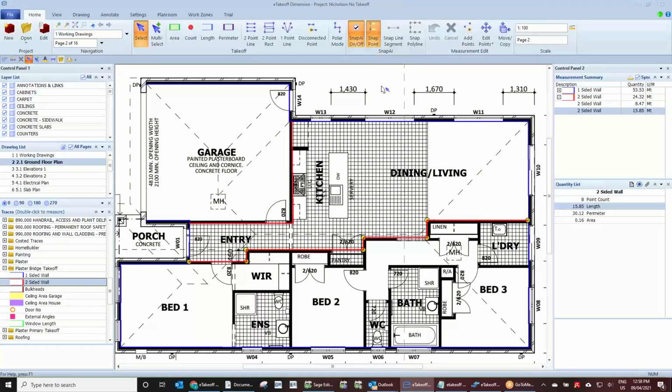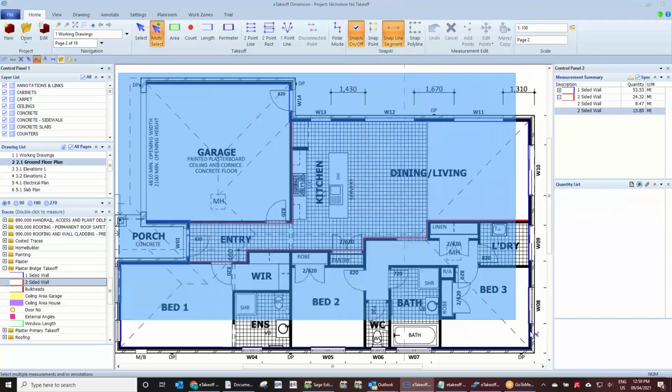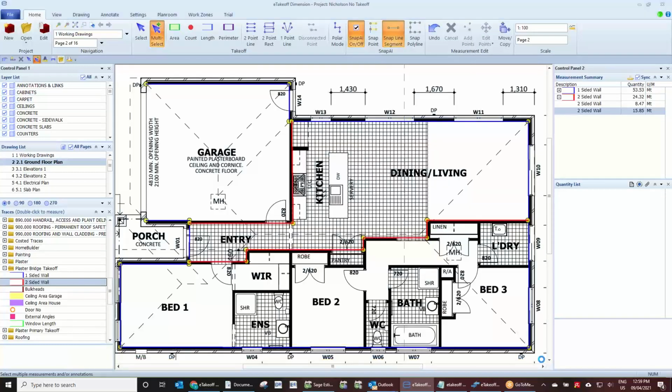We've also got snap for line segments. So if I turn that on, you can just click on the buttons, or you can use the arrow keys to choose between the different modes, and you can just turn it off completely as well if it's not something you like. So let me see if I remove that information and do that again with segments.